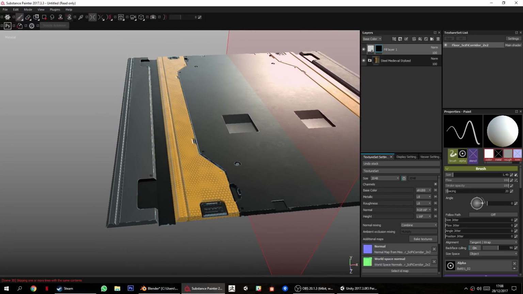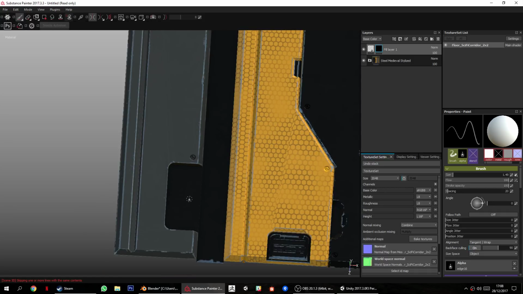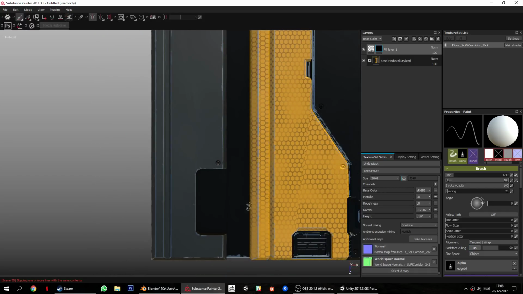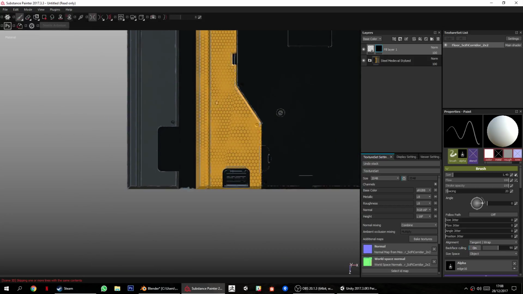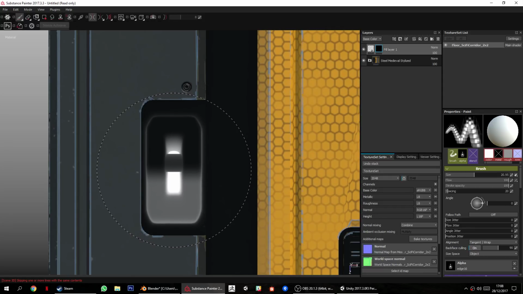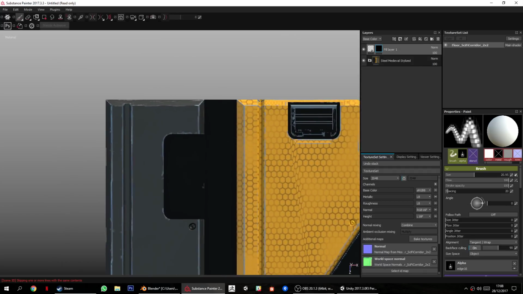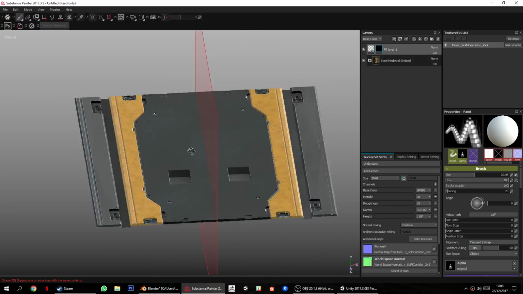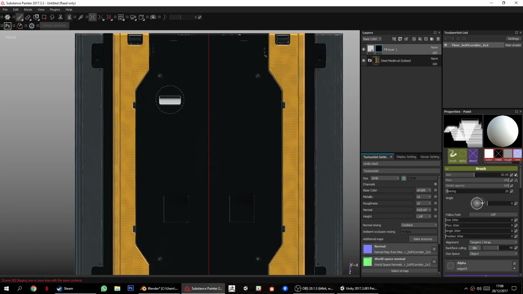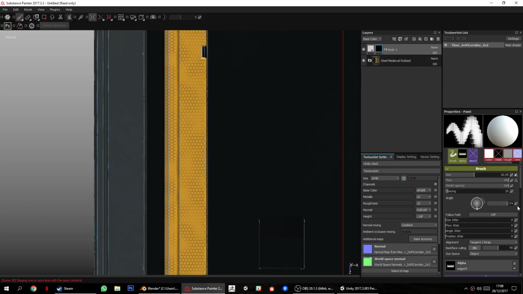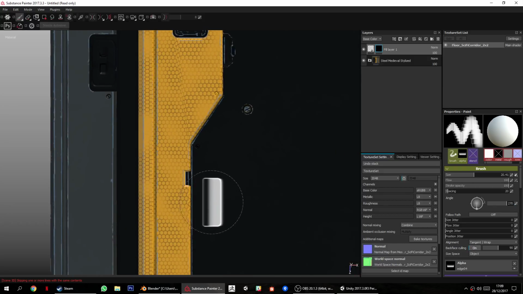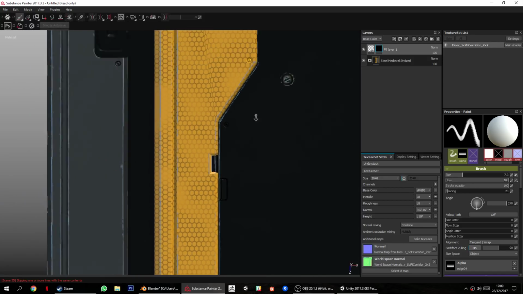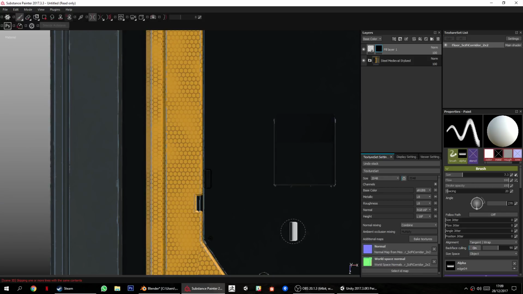Let's do something else. See what else we have here. Alphas. Let's do this part. So I'm going to disable perspective with F5 you switch to perspective view and F6 switch to orthographic view. That's pretty cool. And we're going to add a little detail here. Of course we have to add it here too. And let's see what else we can do. Yeah, there's an edge piece here. So this will have to be 70 degrees, and we'll add this here and here.